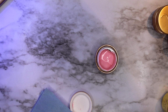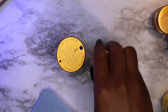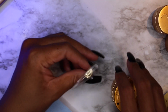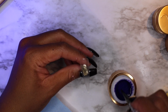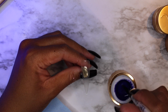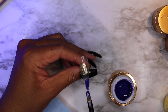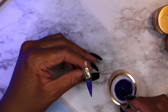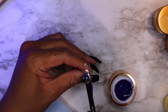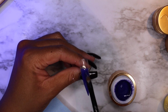And then the next color that I wanted to show you is actually one of the Medusa gel darker colors. This is color number 54. Now the reason I want to show you this is because a lot of times it can be easy for darker colors to go on the nail, but sometimes it can be a little more difficult for the lighter colors to go on the nail. But I like to paint this at a flat angle. Now you'll see me go on at a higher angle here because I am literally just trying to get the color on the nail for you to be able to see it.